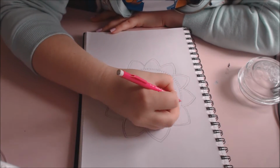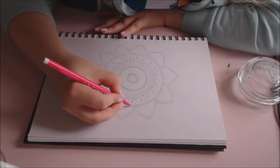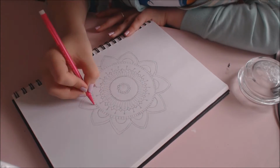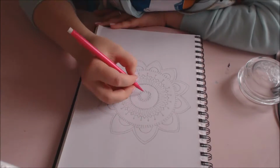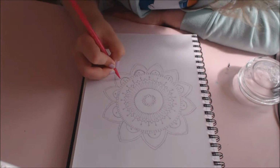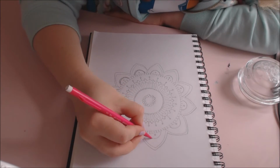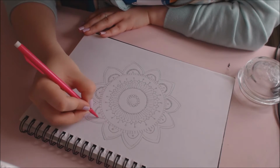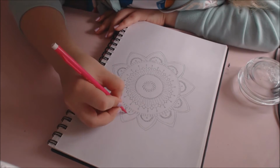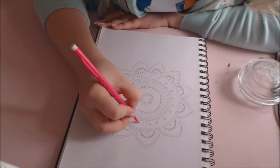I think the trick to making them look good though is to always have a couple of round objects at hand to draw around. I just take whatever is lying around and use them to draw a few circles. In this case I'm using a ribbon stool, a Yankee candle lid and a stand that holds my graphics tablet pen, and that's just my starting point. I never really know what I'm going to add because I think that just spoils the fun.